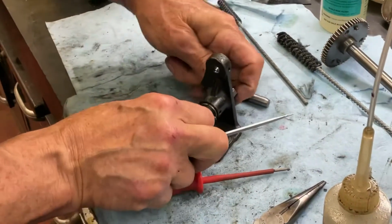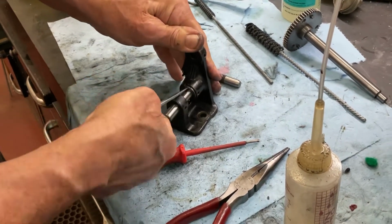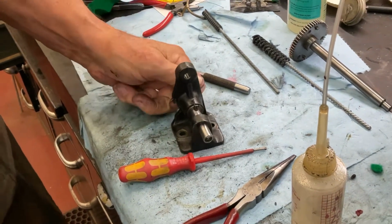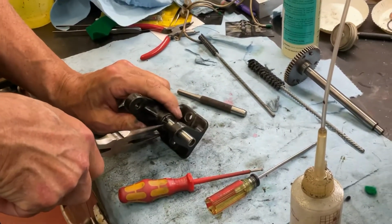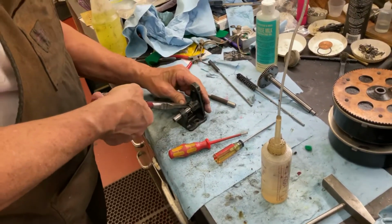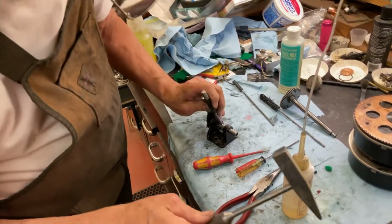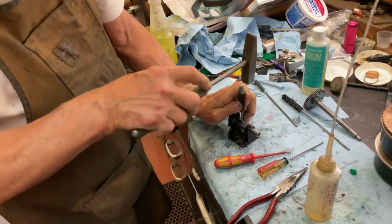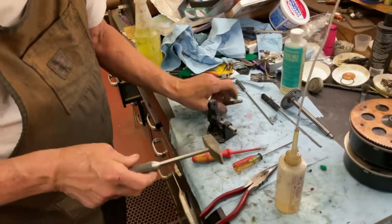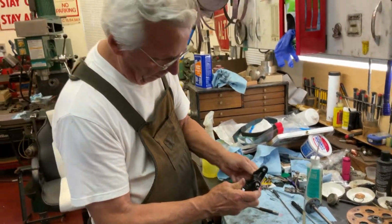And then you get a bigger screwdriver. And that's all there is to it. And we will take it a little like that. Put the punch in the middle. And there you go. All assembled and ready to go.